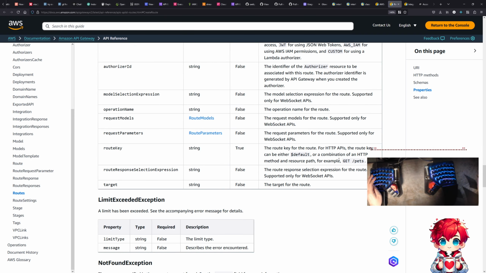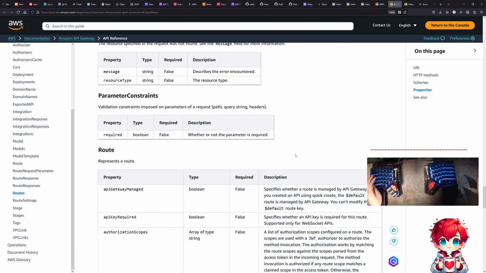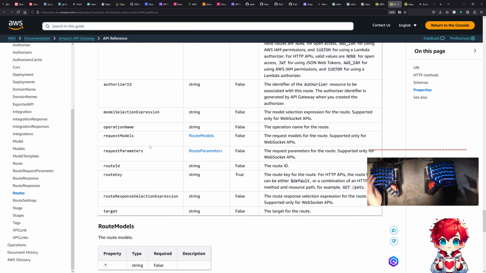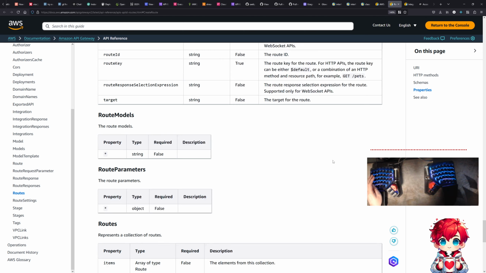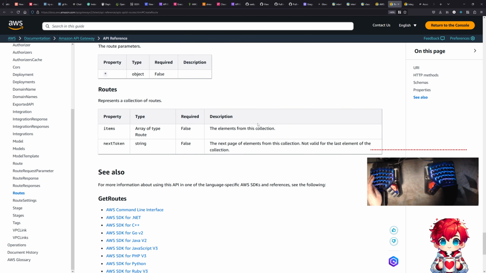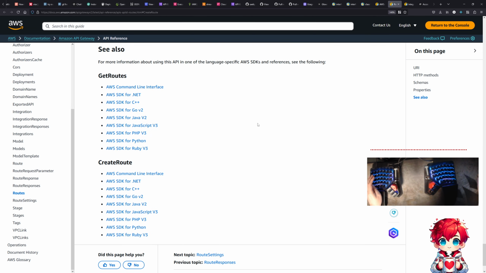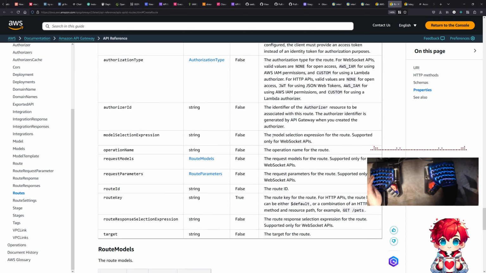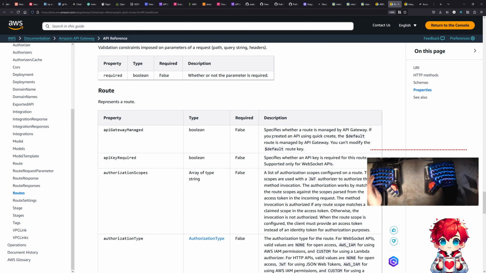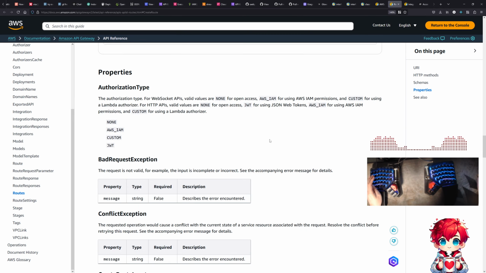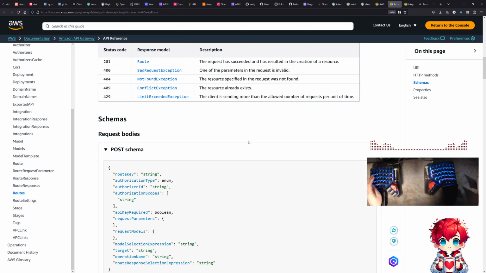Route key. Still doesn't tell me a lot. Like it gives an example, right? But it doesn't say what it's actually for or what it does. Now, there's some things implied, but that implication doesn't actually tell me what it actually does, how it behaves.